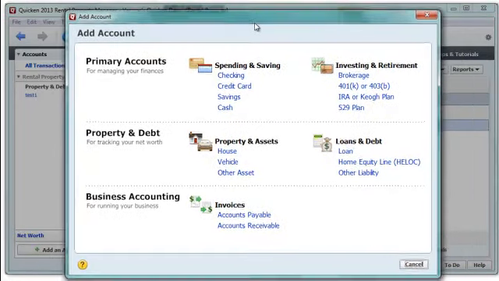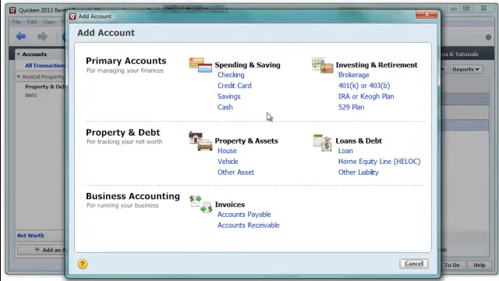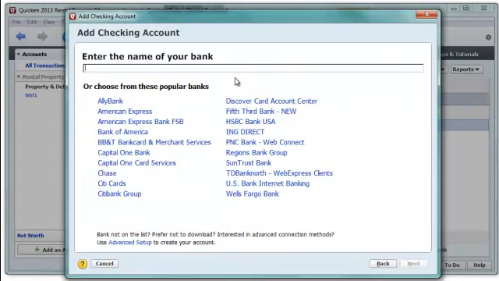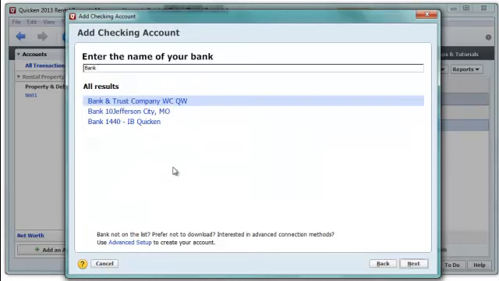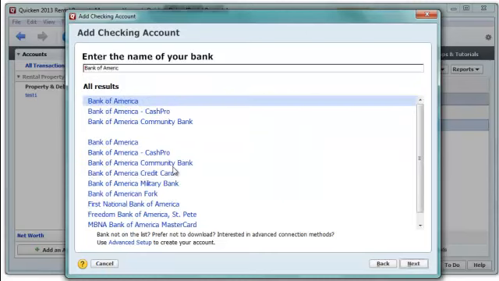I see nothing different with this screen. When you add an account, it prompts you with all the different types of accounts you want to add. Let's just, for these purposes, I want to do a checking account. Enter the name of your institution. If you want to do that, you can. I'm going to enter a name. Let's just call this Bank of America.